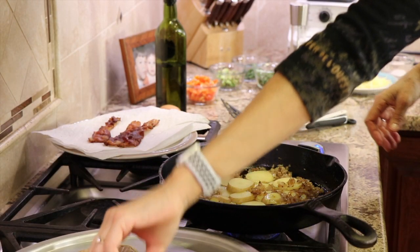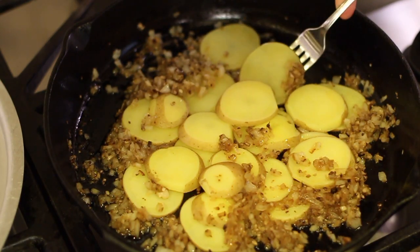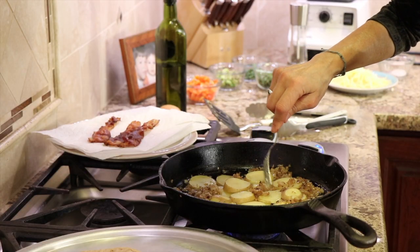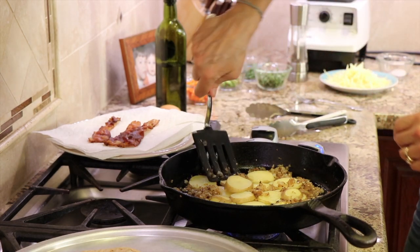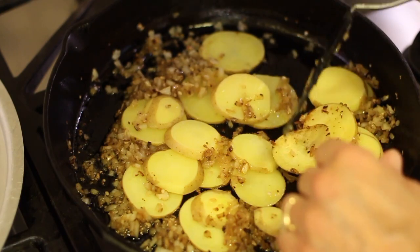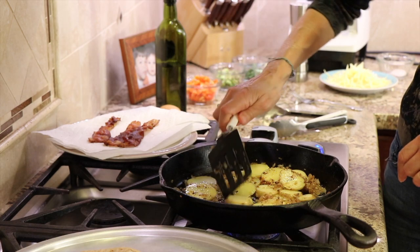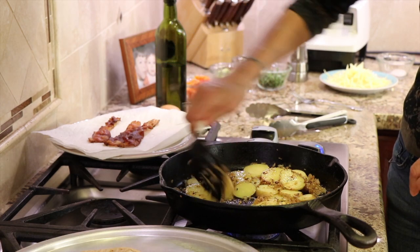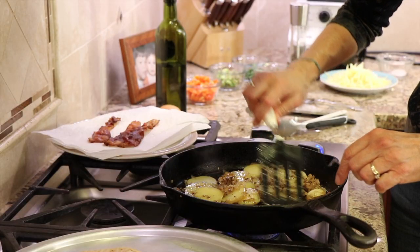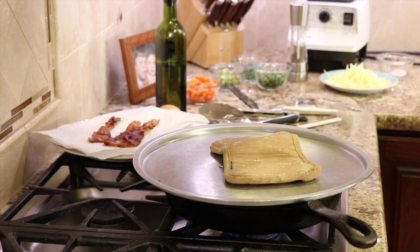It's been about five minutes — let's have a look. I'm going to poke the potatoes with a fork to see where they're at. They're starting to get nice and soft but not quite there yet. You can either turn over your potatoes or not — that's up to you. I like to do it because you get a crispy edge and I love that. I just flip them over, mix those onions in there — it smells amazing. One more minute and we'll start adding some other ingredients.